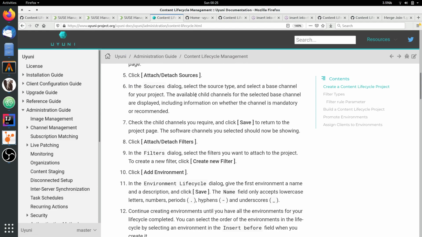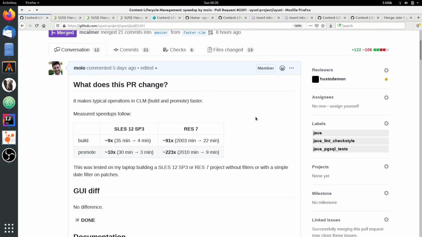What we care about here, we are talking about some specific changes that came in this pull request that are about speedups, is that content lifecycle management has 2 main basic operations, which are called build and promote. And we're interested in this because we want to split them up, and this would be a kind of a reference for the rest of this video and the other videos.